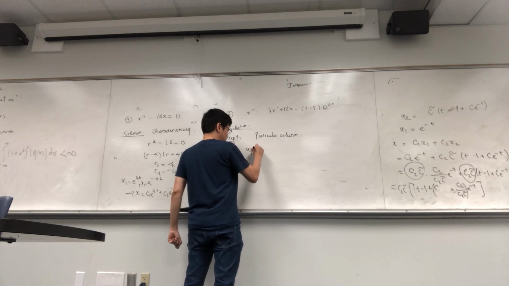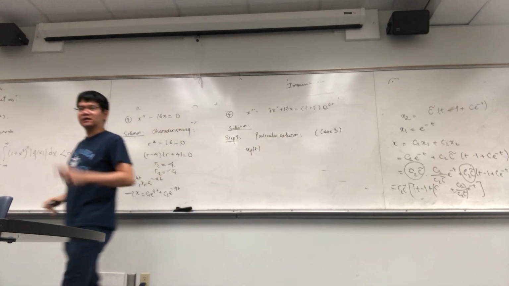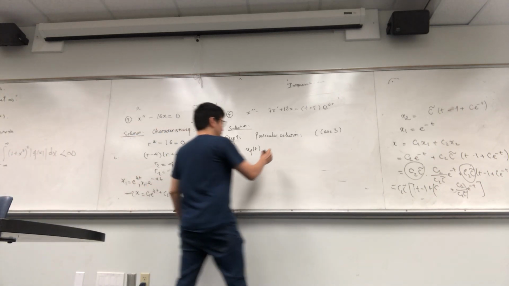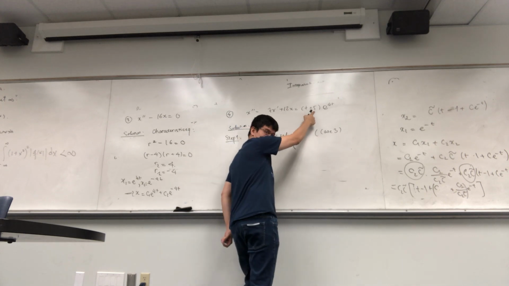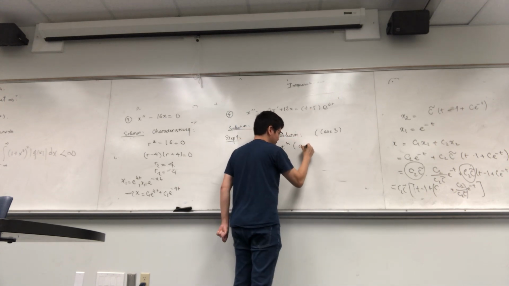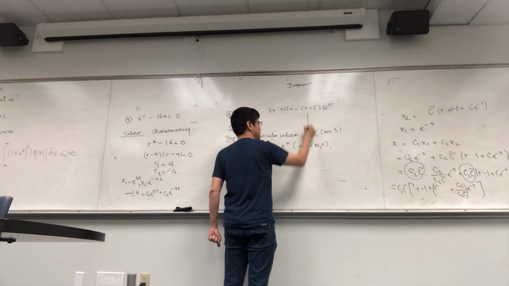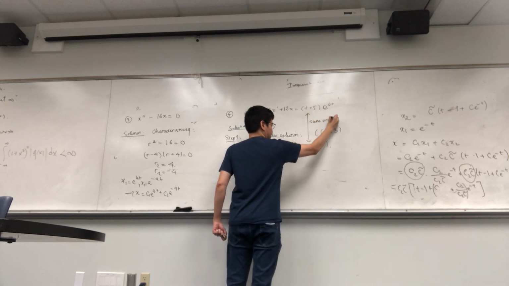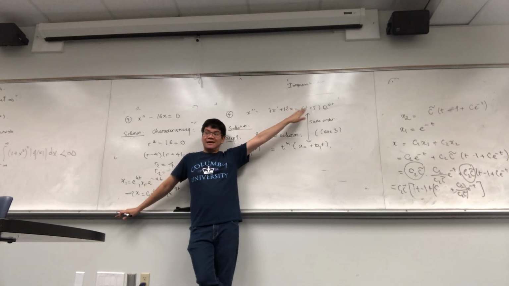So this is the table on case 3, right? But the table was wrong. I corrected the table on Tuesday, right? So the table was wrong because here you have to have t to the k. The degree of this guy is 1. So here you have to have a degree 1. So this and this, they have to have the same order. So this is case number 3, when you have a polynomial times an exponential.